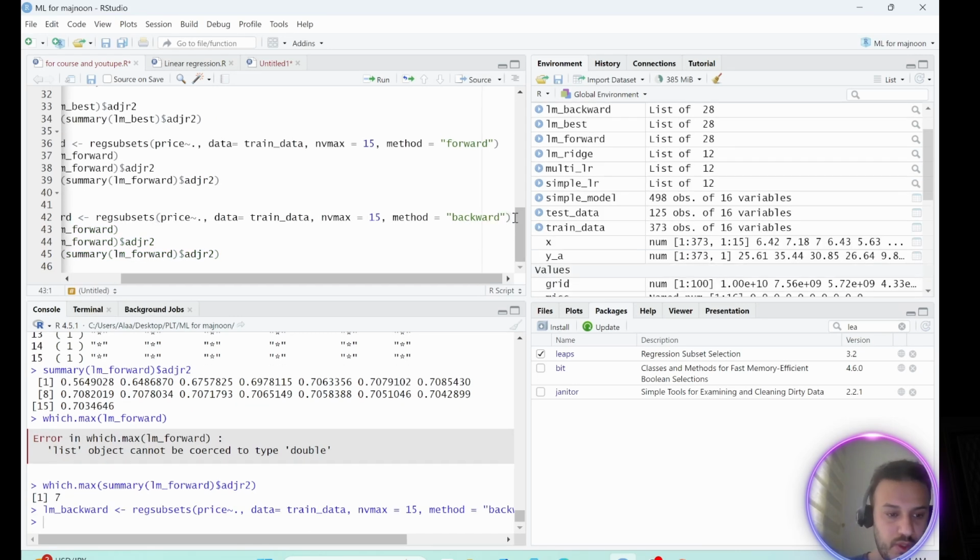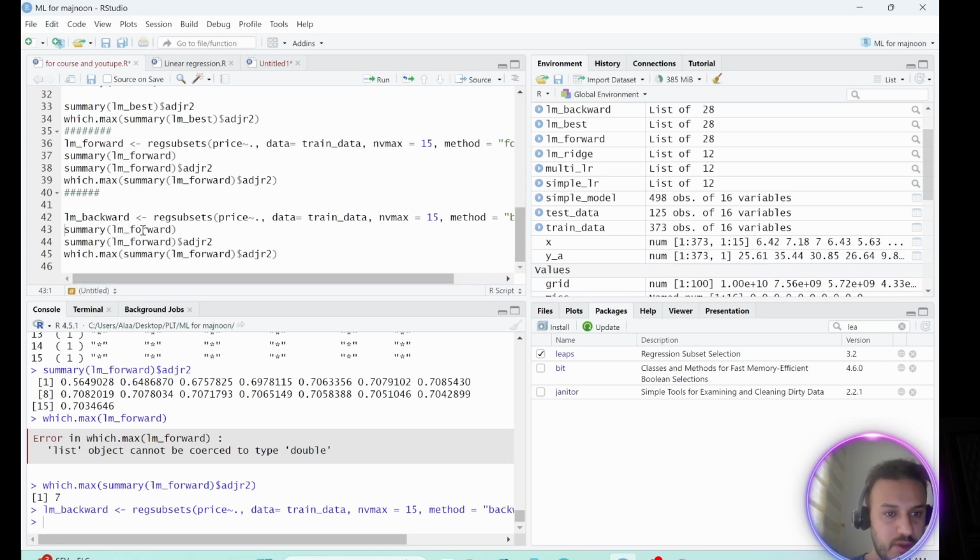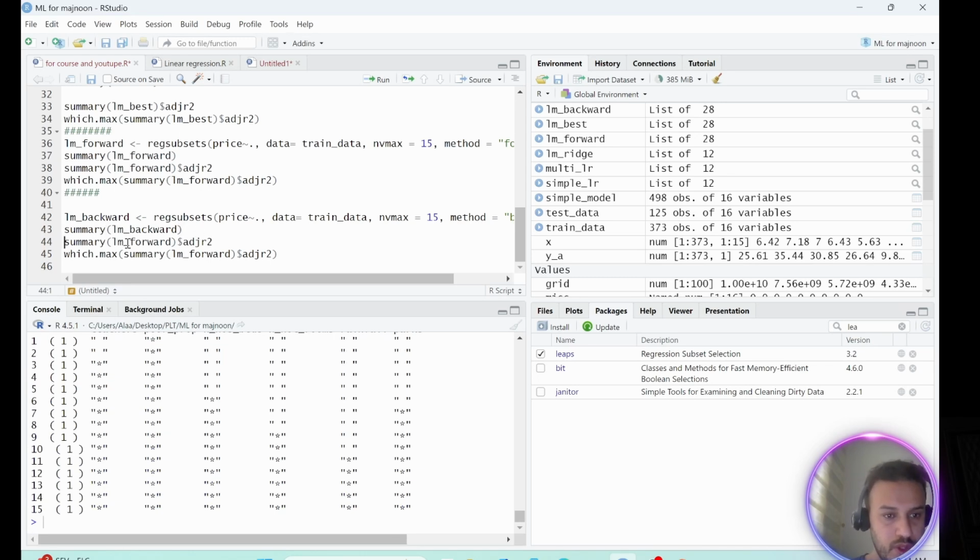Then here we have to go to the summary, which should be backward, and the backward adjusted R maximum summary.